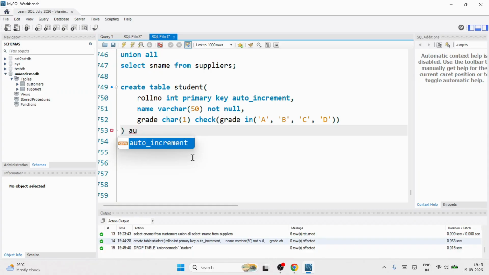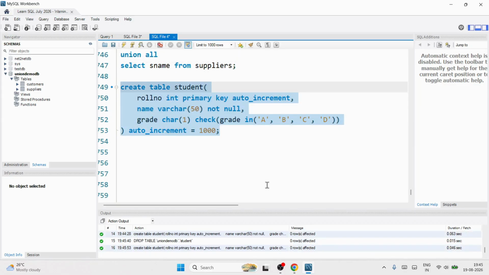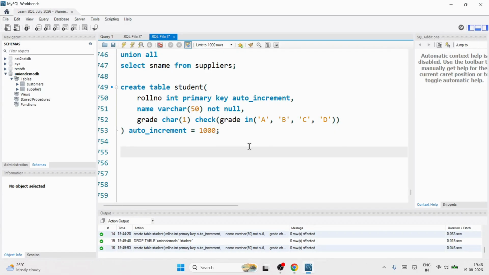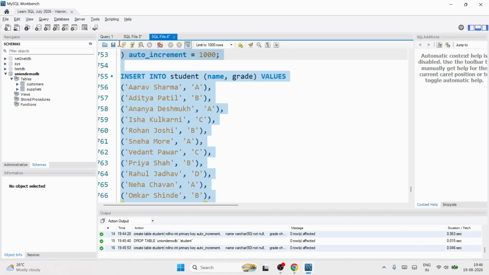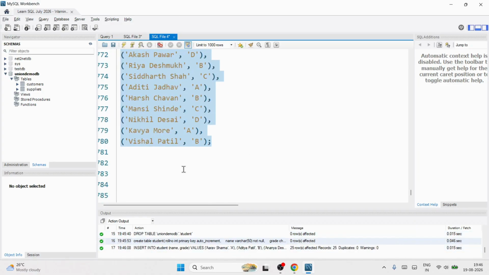Here only you have to write auto increment equal to, and from where you want to start the number, like 1000. Roll number starting from 1000. And now we will paste these records. So automatically, all are going to get numbers from 1000 onwards. Around 25 records are gone.